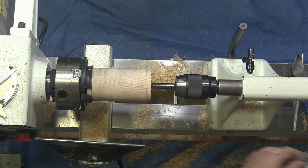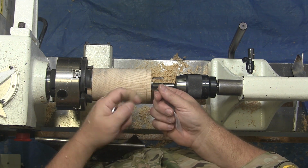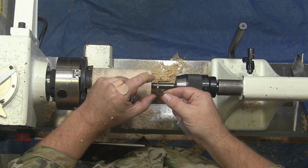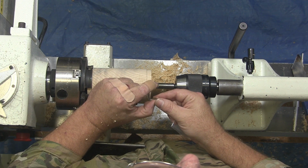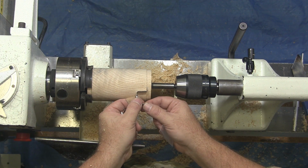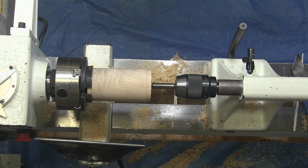Let me show you that now. This is going to go in the bottom of the blank. Okay? It has to be 1 1/16, or it's going to squeeze too much. Okay? So, my 1 1/16, I'm going to envision that right up about here. I'm going to go a little bit deeper than I need. Not a lot, but a little.